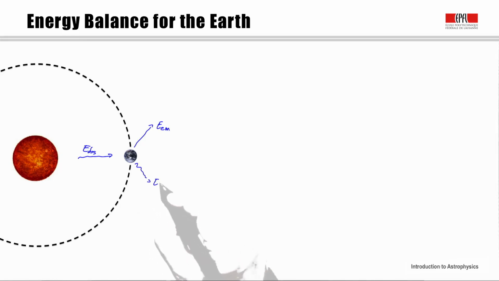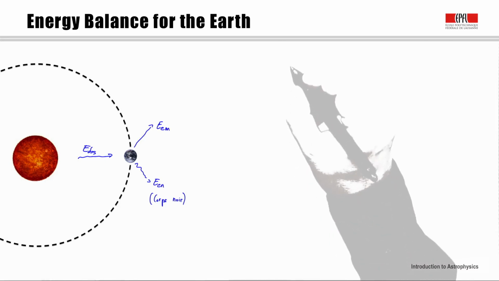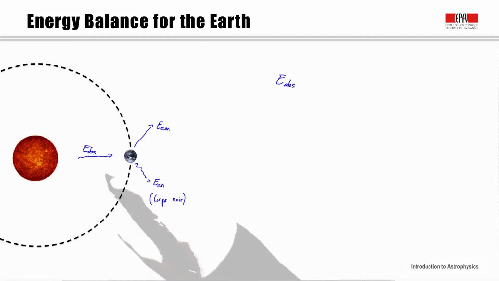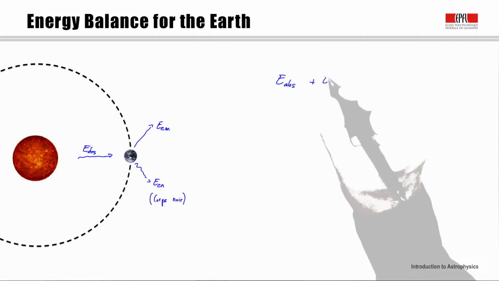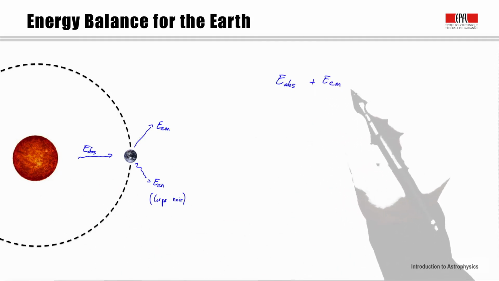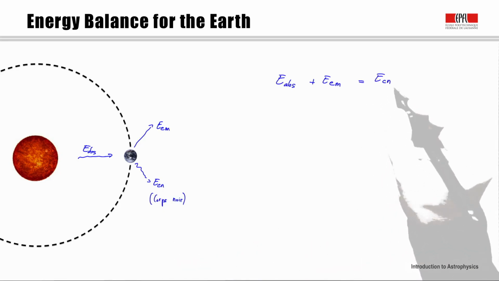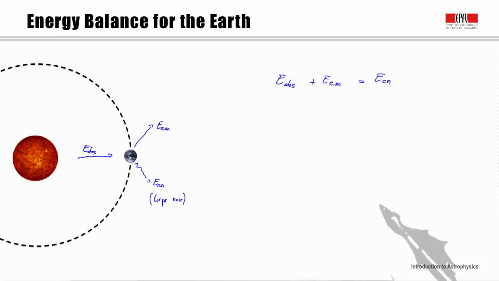This radiated energy is due to the black body radiation. E_BB here is a black body radiation. If we observe the Earth from outside of the solar system and measure its spectrum, we will see a black body spectrum. What is now the energy balance? There is the solar flux, which is absorbed energy, and there is energy emitted directly by the Earth. Their sum must be equal to the black body energy, the one we observe from outside the solar system, the energy that an outside observer would receive.